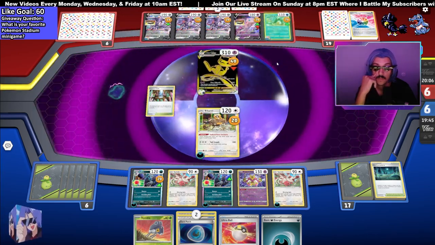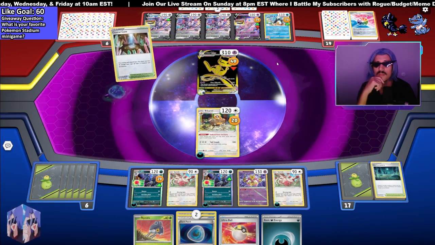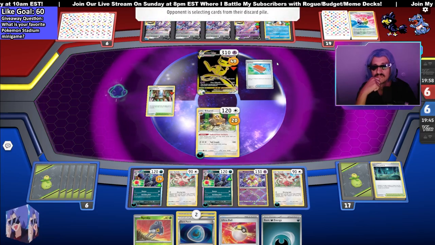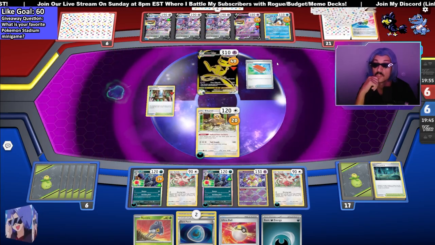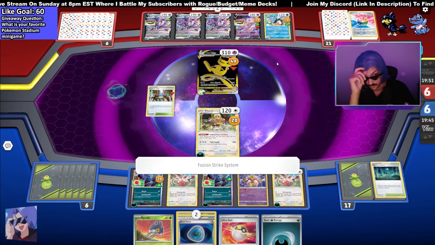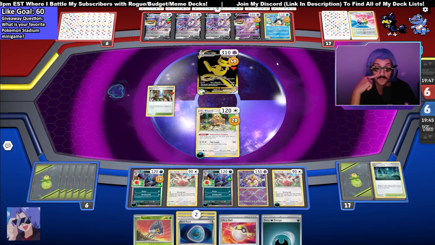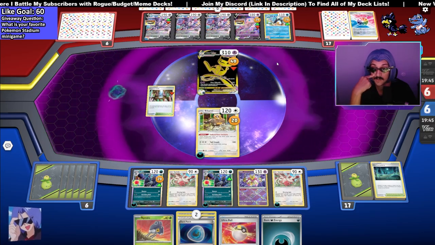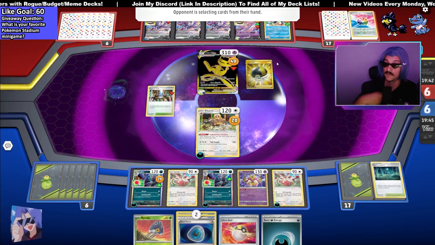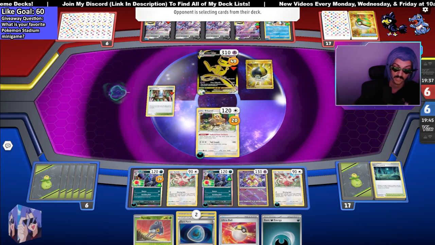So, all right. We got a Mew VMAX Crystal Cave. I don't really mind them healing the Genesect. It's kind of inconvenient, but that's fine. Now, they're going to draw a bunch of cards right now. So, yikes. Now, this is definitely going to be one of those games, I feel like, where they're either slow dripping away my prizes or I'm taking them all very quickly, and I'm feeling like it's going to be the second one. So we're just going to keep trying.